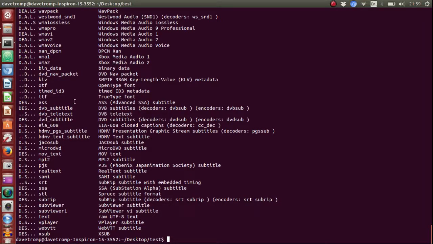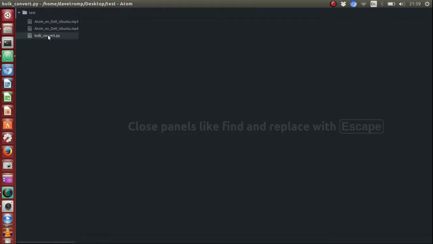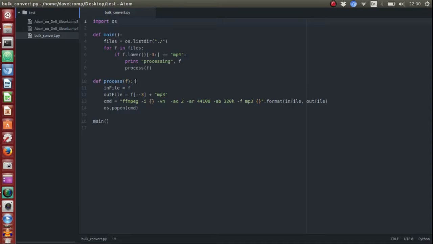So let's look at the script now. The script is fairly simple. Here it is. I'm using my favorite code editor, Atom, of which I also made a video on how to install it on Ubuntu. So first we have to import the operating system library, which will allow the use of all kinds of methods that have to do with the operating system, like the file system, finding files. So what I usually do is I create a main function where I put everything so I can find the start easily, because if this code becomes really long, it's difficult to find.